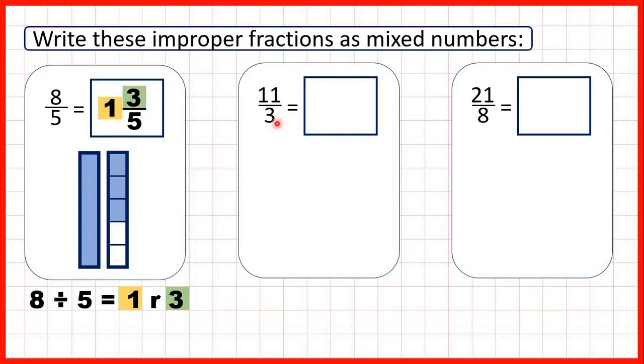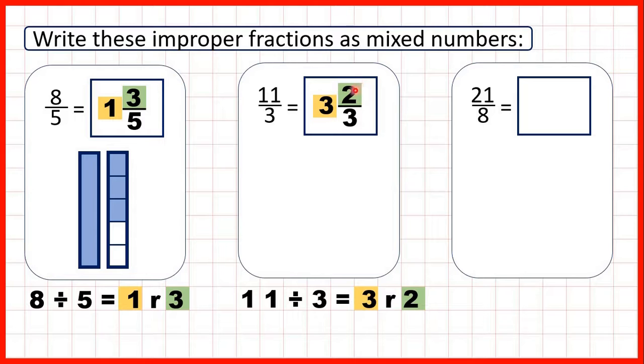Now we have 11 over 3, or 11 thirds. Remember, the denominator of our mixed number will stay the same, and then we can divide the numerator by the denominator, so divide 11 by 3 to get our whole number and our numerator. So 11 divided by 3 is 3 remainder 2. That's because 3 times 3 is 9, and then from 9 we need 2 more to get to 11. So our mixed number is 3 and 2 thirds. Here we have the whole number, and then the remainder is the numerator.